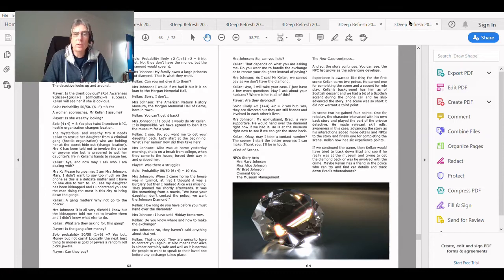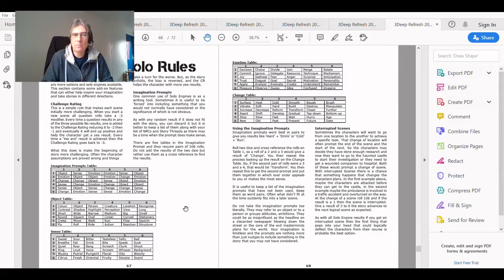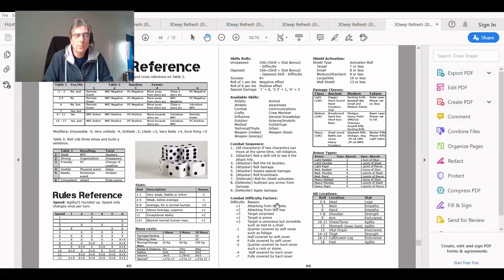And then beyond that, we've got some advanced rules, and there's a quick reference here. These pages, that top section is the solo rules quick reference with a completely different style of art again. Then we've got 1.5 pages of everything you need to play the game. This is your GM shield for the game. Everything you need is just here.